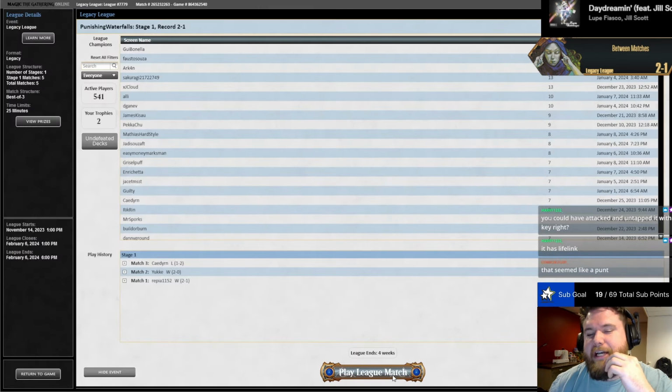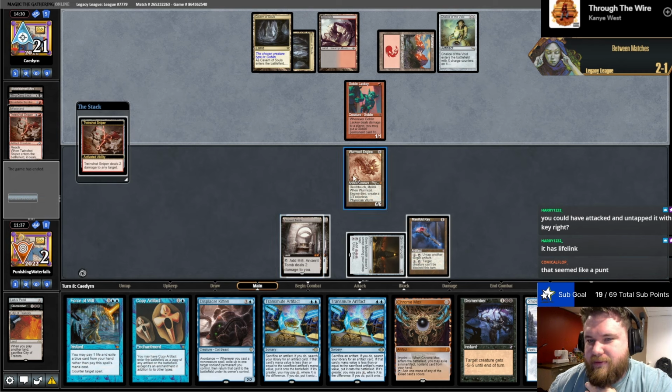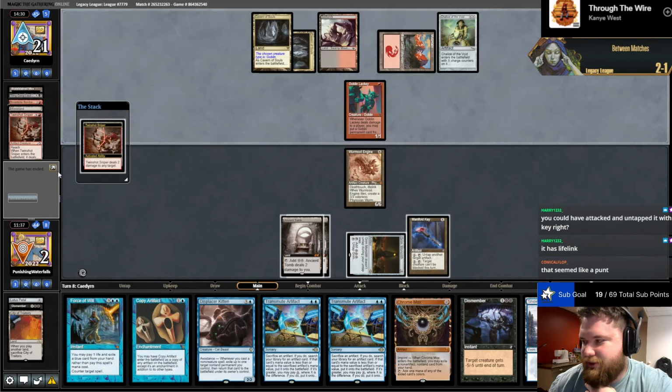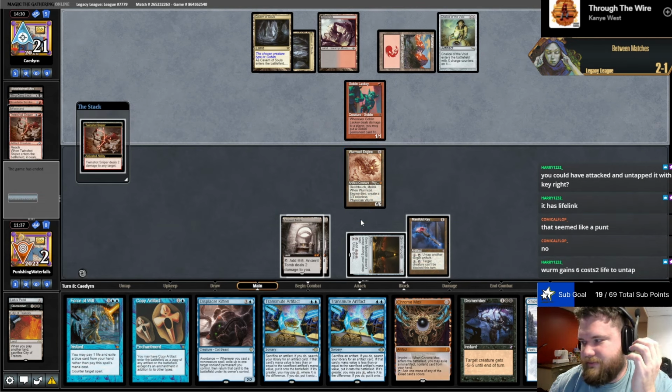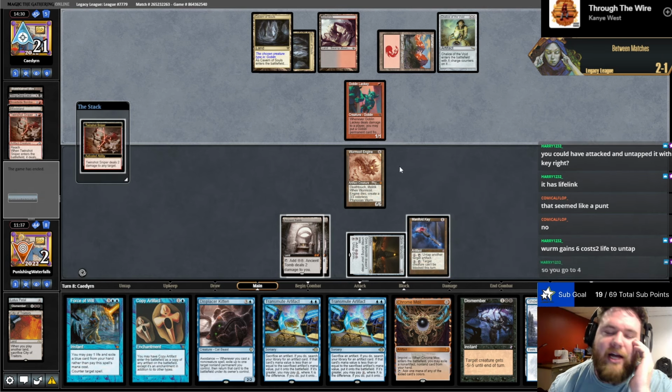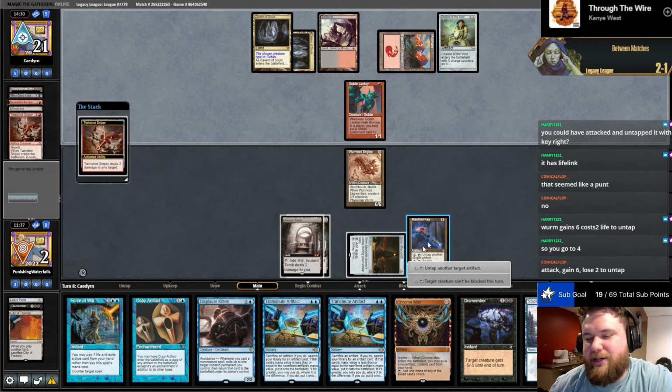Oh, untap that with Key. But it would have cost me, I would have been at 2 life again. Right, I still died of this. How does it cost 2 life? Oh, it's 1 mana. I'm thinking about unblockable. My mind was on unblockable. So yeah, 100% punt.